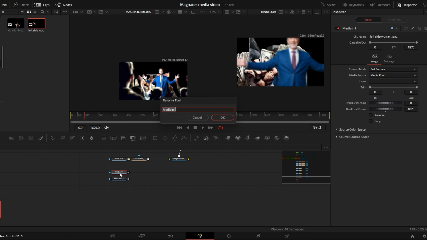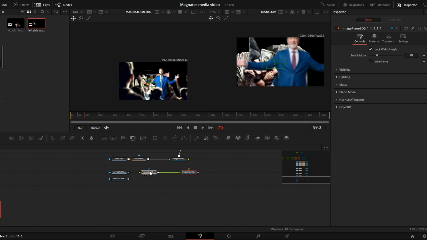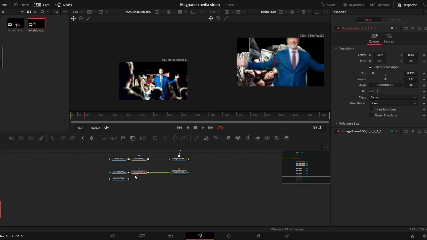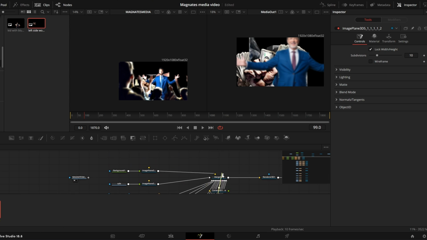Going to rename it to left side woman, and this other one to right side woman. Grab the transform and image plane. Same thing for down here. We're going to connect them to the merge.